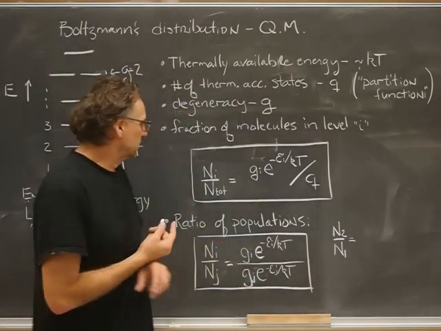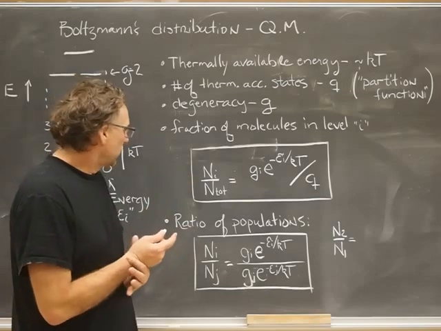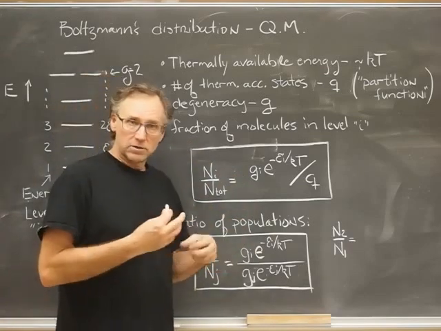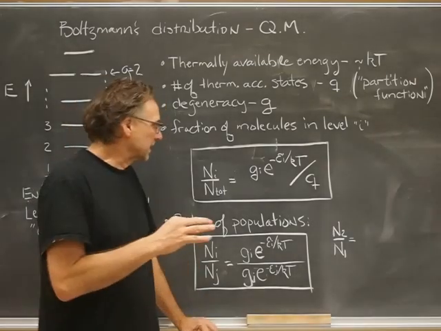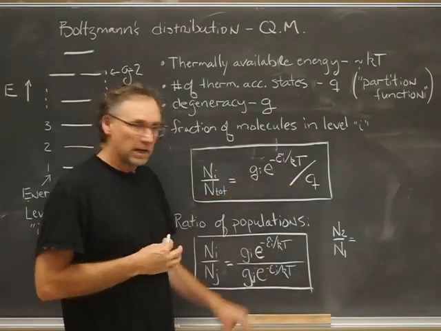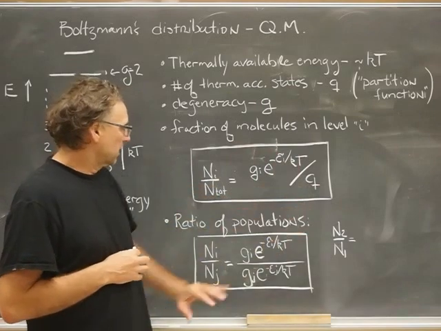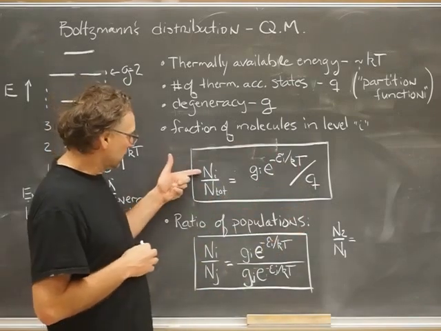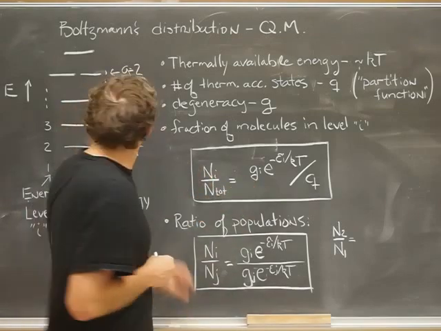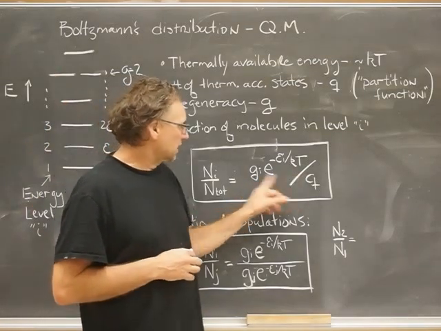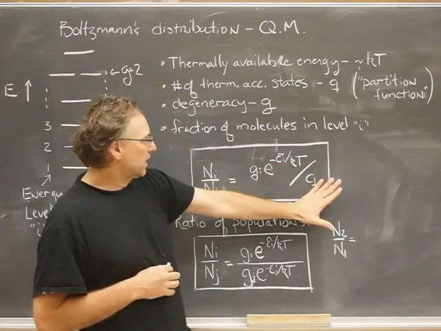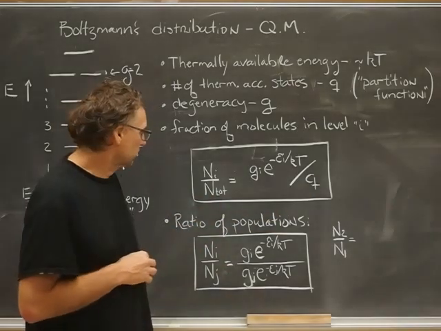That equips us to talk about Boltzmann's function that describes the fraction of molecules in any given sample that have a certain amount of energy. Put differently, we'd like to know how many molecules in any given sample have the ith energy, which I've indicated here as E sub i. It goes by this formula: the number of molecules in state i divided by the total number of molecules is the degeneracy of that level times this exponential factor, e to the minus the energy of that state divided by kT, all divided by Q, because that counts the total number of thermally accessible states.